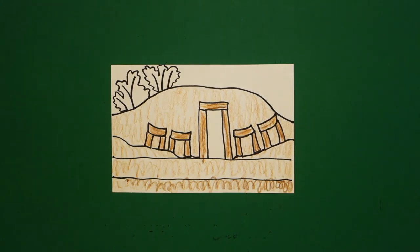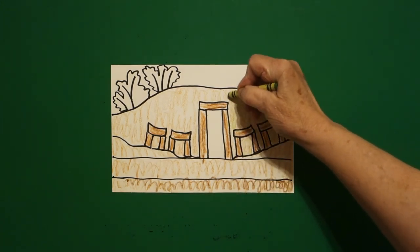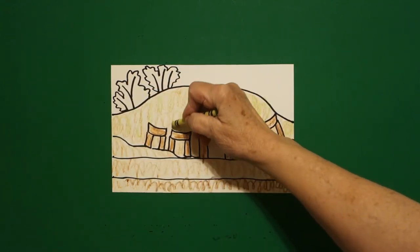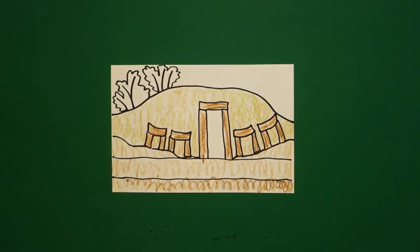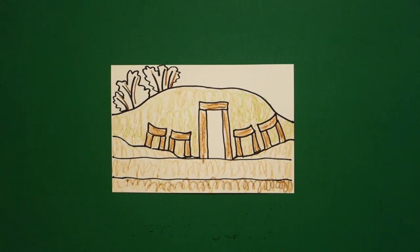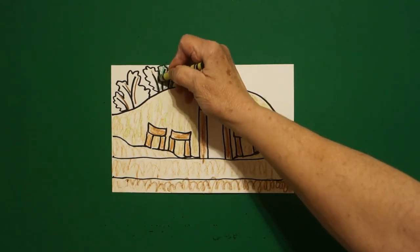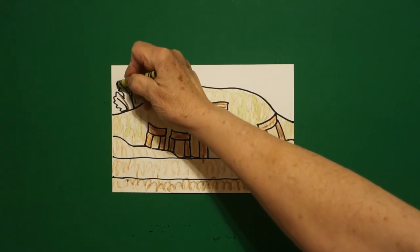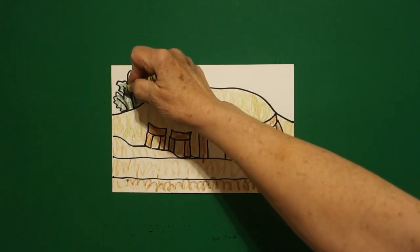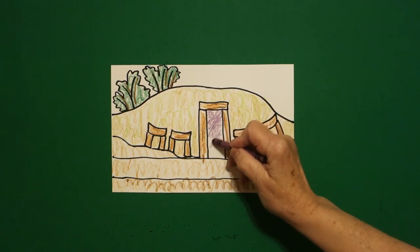Now if you have another brown, come over and do this a little bit darker. I'm going to add some dark brown lines on my wood. They didn't have a lot of wood access, so that's where the mound comes in — but the mound amazingly would insulate them from both the heat and the cold. With a light green, I'm going to go over the top part of my mound because it was made from the earth, so you'd have little bits of green — it's pretty dry, like prairie.